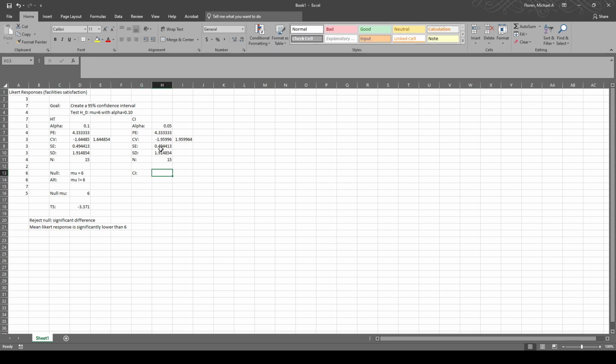So let me see if I can remember what the formula was. I took my point estimate, the mean, and then I subtracted the critical value. Of course, that's the same thing as adding the negative critical value. So I'll add the negative here, but if I just use the positive one, I would subtract it, times the standard error. That's the bottom interval.